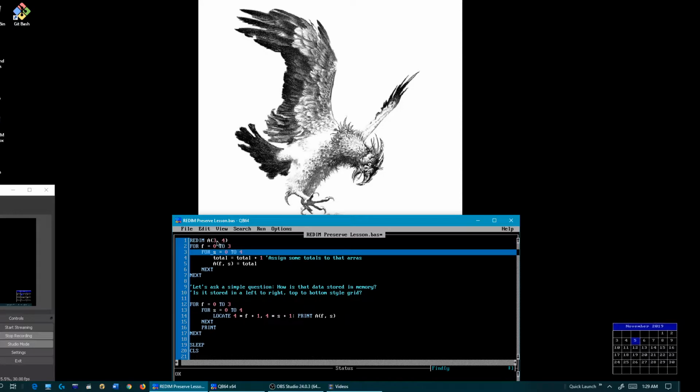F is the first element, S is the second element. We have a running total: 1, 2, 3, 4, 5, 6, 7, 8, 9, 10, 11, 12, and so on. It's actually going to go to 20 because 0 to 4 is 4 elements.